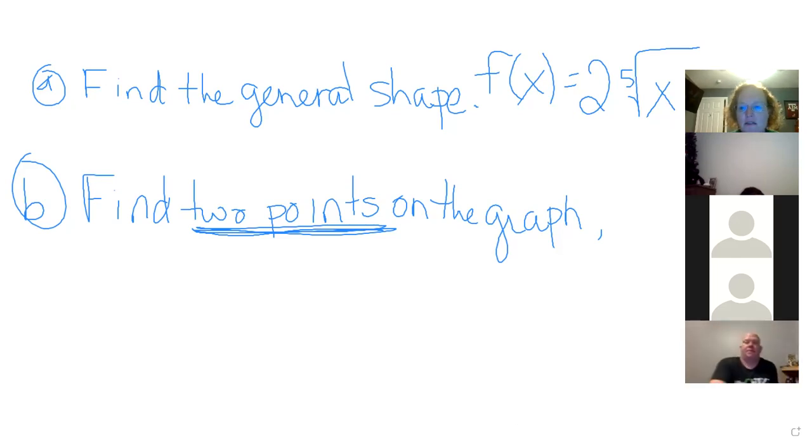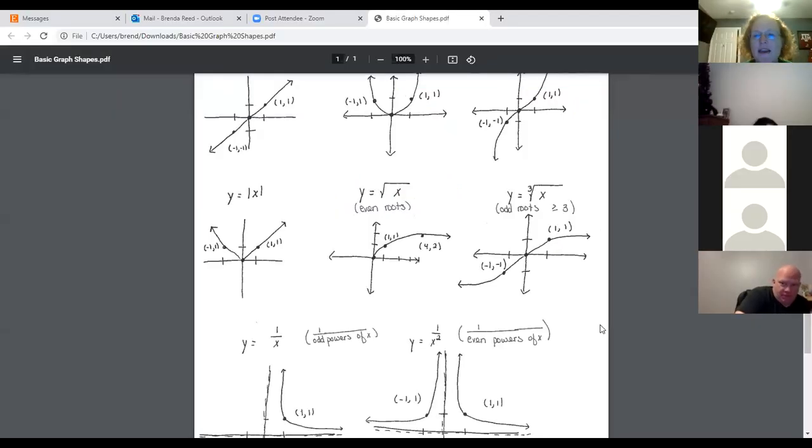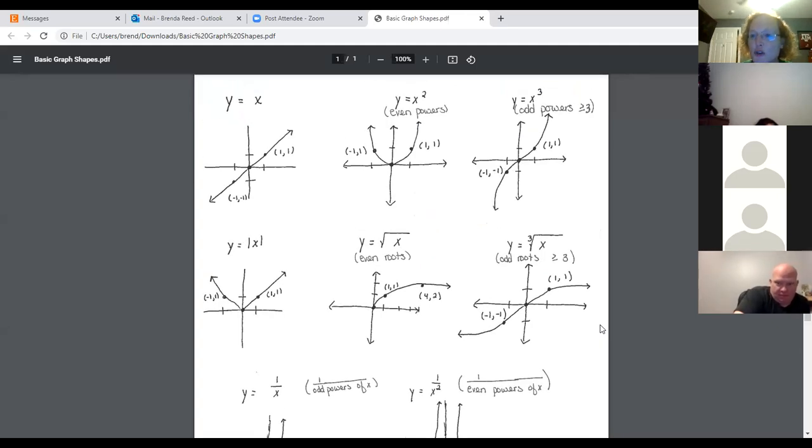Let's get my cheat sheet. Here we go. Now, you'll notice that it said a 2 in front, and then it said a 5th root. It wasn't a power. That little number was right inside a root. And so your roots are down here in these two equations. This is what the graph of an even root looks like. This is what the graph of an odd root looks like.